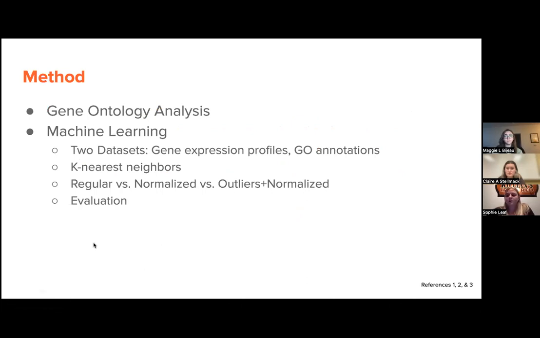So our project used gene ontology analysis, and it was performed for a specific set of cell lines in our project. Each cell line was either negatively or positively correlated for a GO term, which is what tells us which bodily function is associated with that cell line.